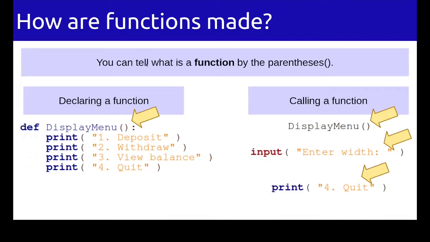So you can tell what is a function based on its parentheses. We have a function definition. We need parentheses at the end of the name. When we're calling a function, we need parentheses at the name here. And also the input and the print, these are both functions. We've been using these functions. So print takes in some text that's going to display to the screen. Input takes in some text that it will ask the user before getting the input and returning what they wrote.